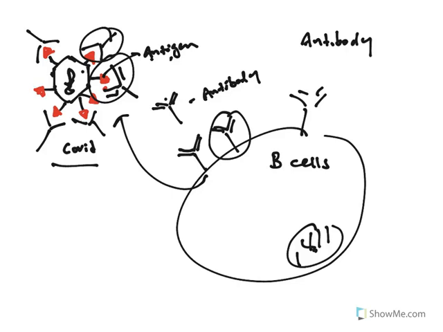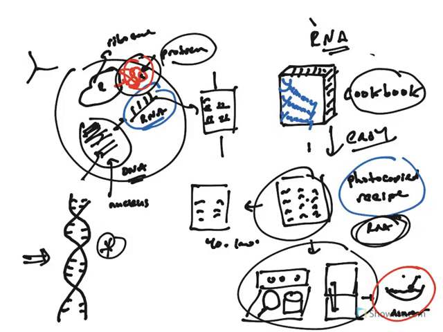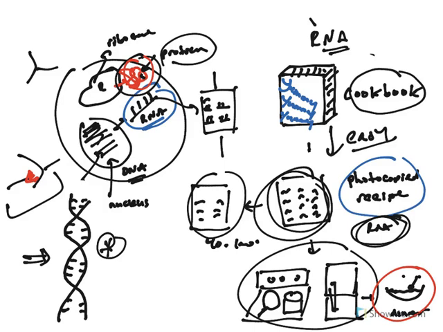So once again, instead of giving me the viral protein, they're giving me the recipe of how to make the protein. I make the protein, which I've been drawing all along like this, and then I make the antibodies against it. So I'm making 2 steps. And it's easy because it's easy to photocopy recipes. So you could do this in a very, very fast time frame. RNA could be made so fast that you could have enough of it to vaccinate the whole world. Protein would be much, much harder.